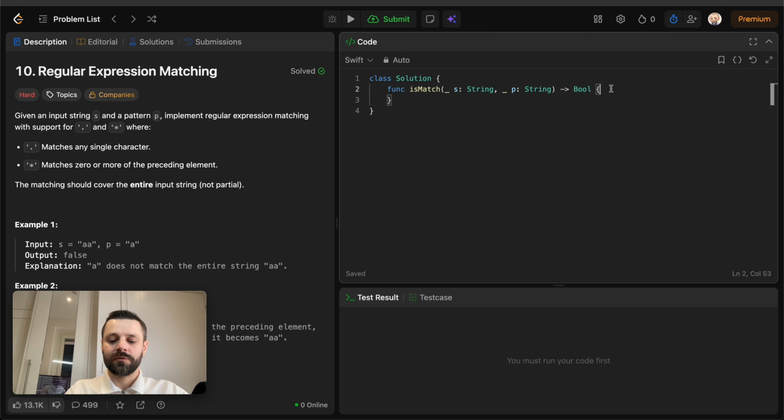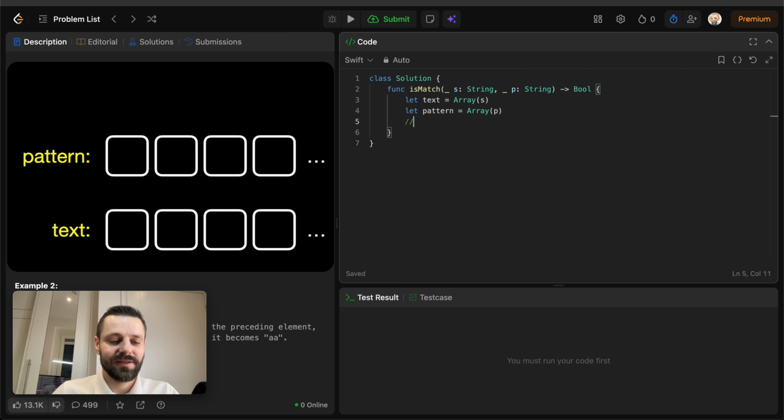Alright, so let's start to work on our code, and the first thing which I would like to do is to convert our strings to the array of characters to avoid the usage of any API specific to the Swift strings. So how could we approach this? As you can understand, we need to iterate through all of the characters in the string and check if they match their place in the pattern. So it could be done with the cycle or with the recursion.